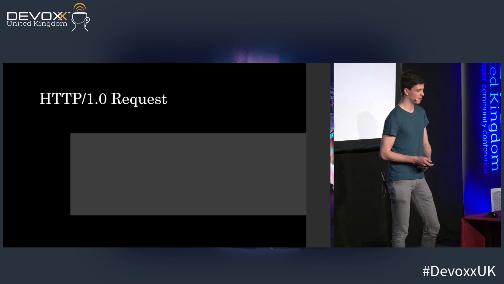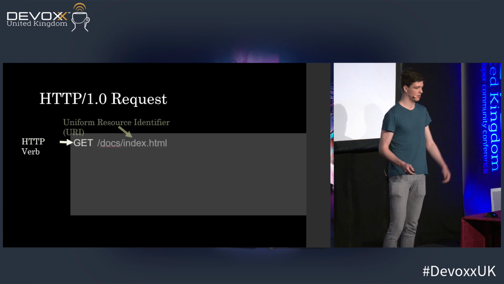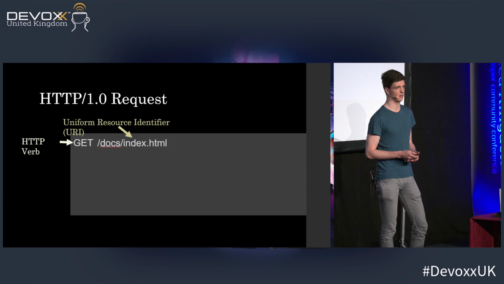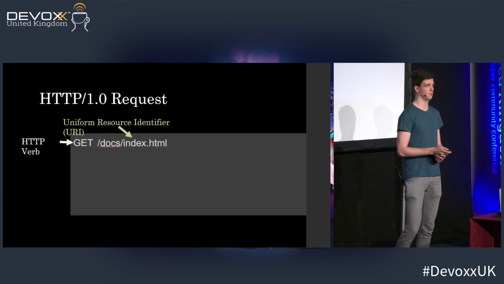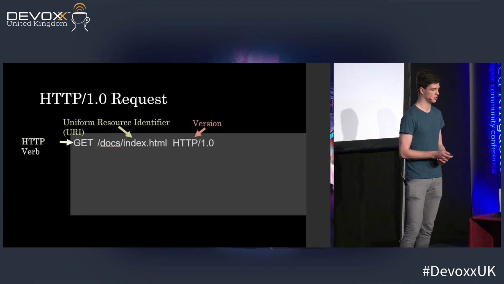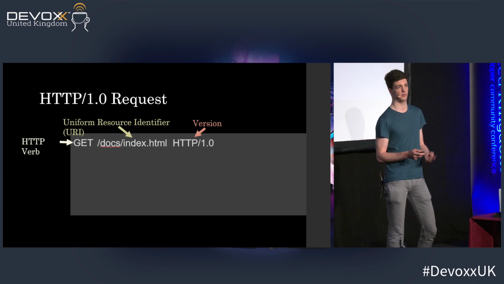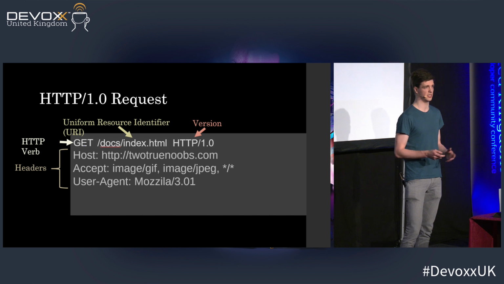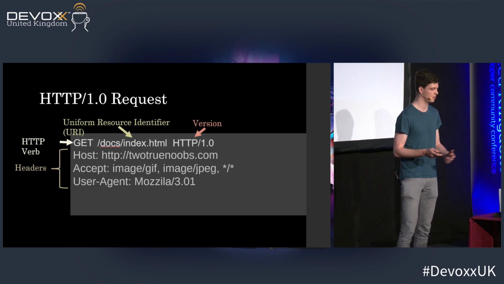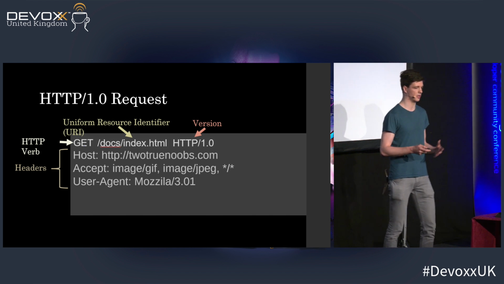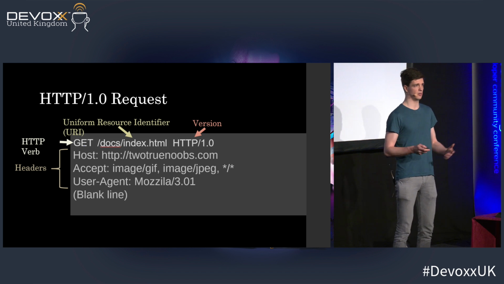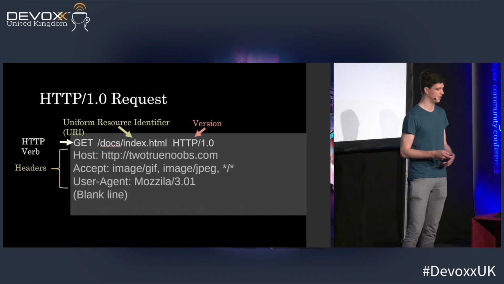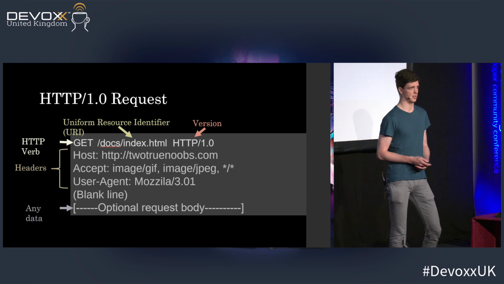An HTTP 1.0 request looked kind of like this. You had a verb, which described what you wanted to do. Then you had a resource identifier, which is the same as where you're going to get the resource. You had a version for the first time, because we had 2 versions now. They thought about that. You had some headers, basically some metadata about the request. Who's it from? What kind of stuff do I accept? You had a blank line separating the headers from the body. And then you had any request body.